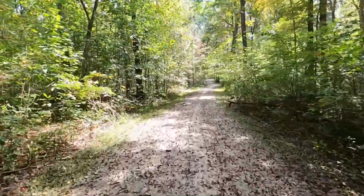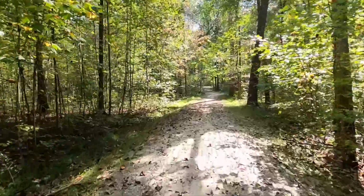Hopefully I'm not too distracted filming. Okay, I think I made it. Okay, I'm at the 1.75 mile marker, and my map doesn't indicate mileage. I mean, it has a key to show me how long a mile is, but it doesn't have little mileage indicators. So at any rate, that's the way I want to go. It looks like I'm going to parallel the road, and then look for a right-hand turn, because on the map it indicates there's a Furlong Cemetery. So I don't know, let's go check it out.